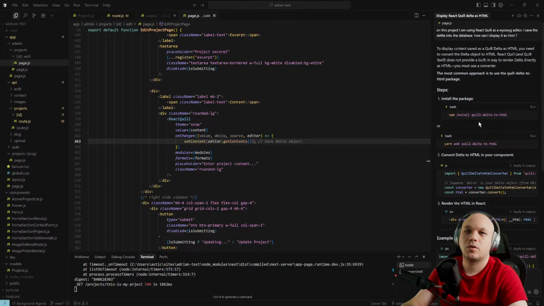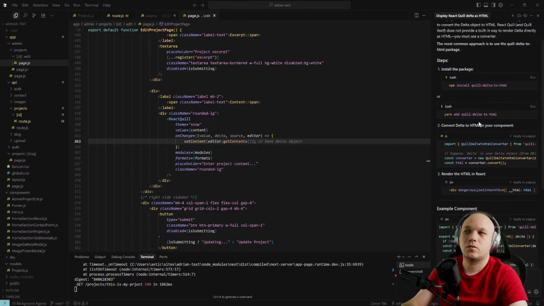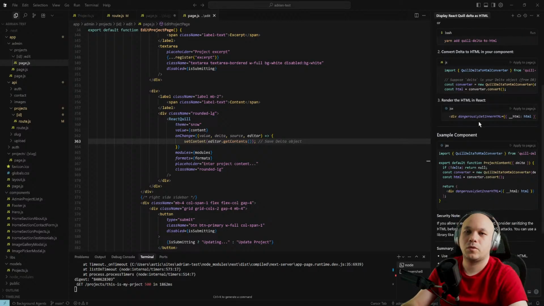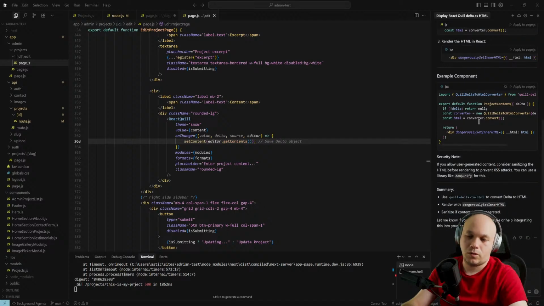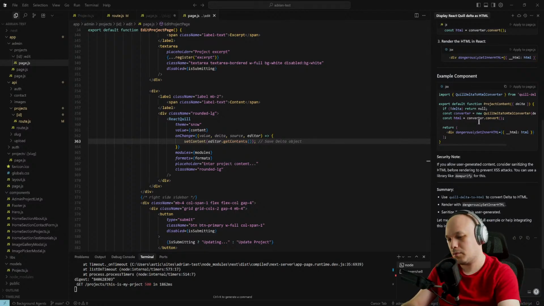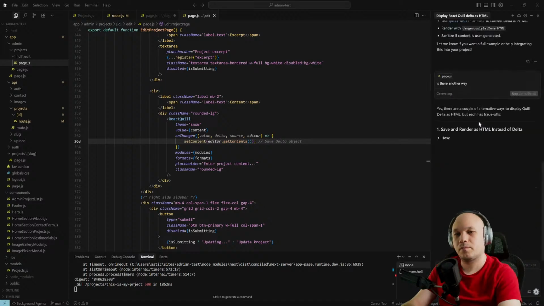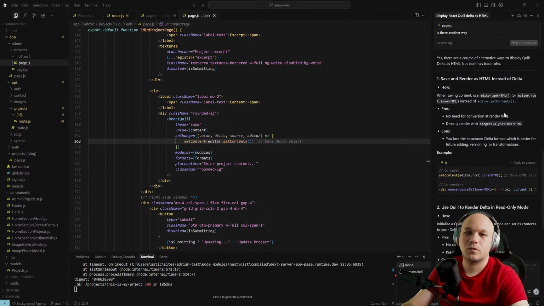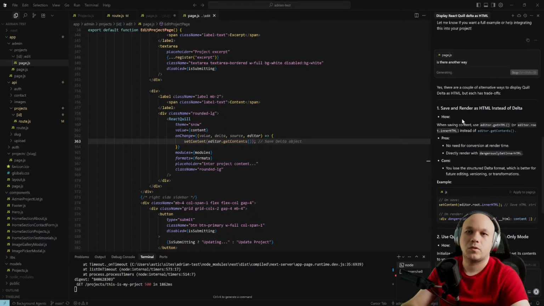Okay. Convert delta to HTML in React. Is there another way? Yes, a couple of alternatives. Pros.